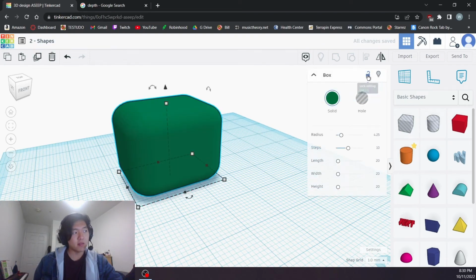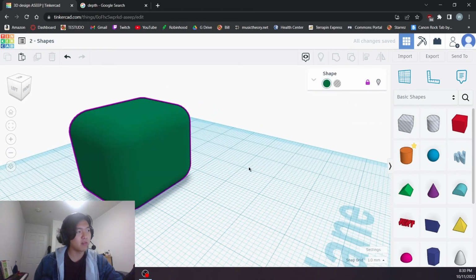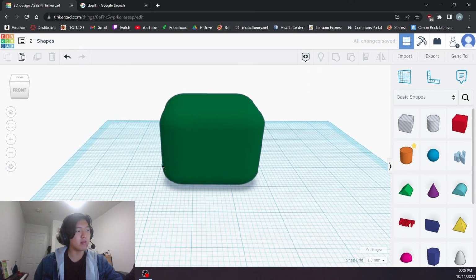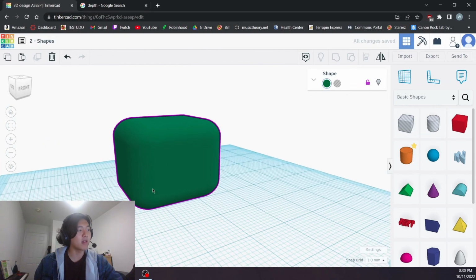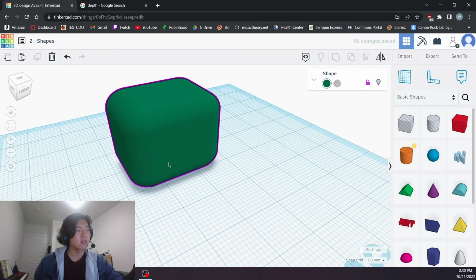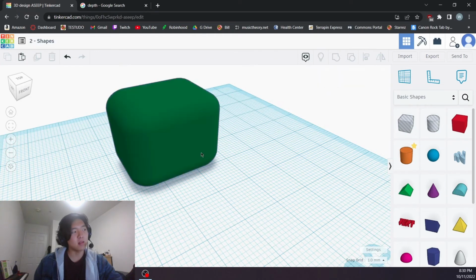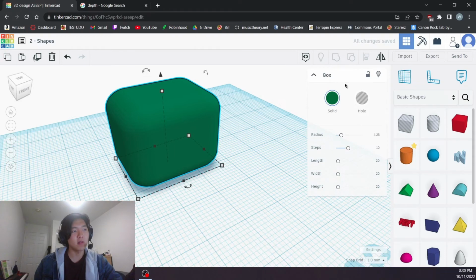If I click this, lock editing, you see the purple once I click the shape. That means I cannot edit this or move it at all. It just stays there. Maybe you don't want to accidentally delete something, so you lock it. I personally don't use it. Up to you guys.